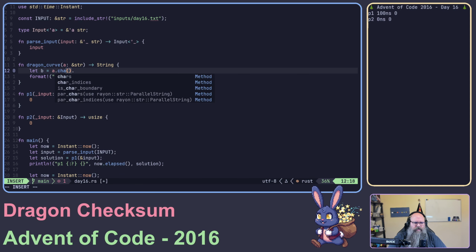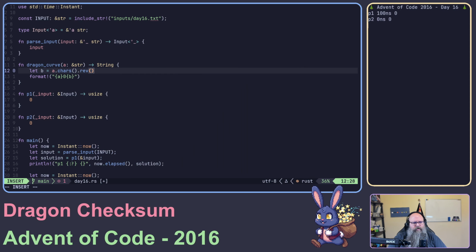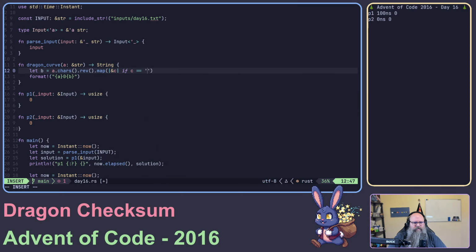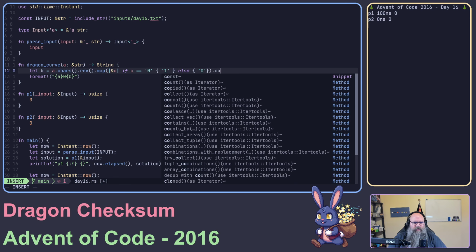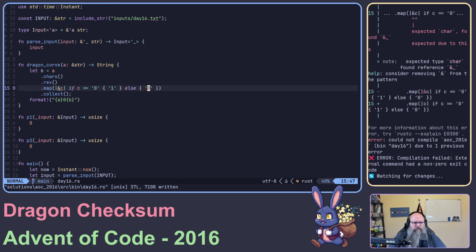Oh, I need to do a.chars.reverse.map, C, if C equals 0 we return 1, else 0, dot collect. Like that. Oh, it doesn't let me.